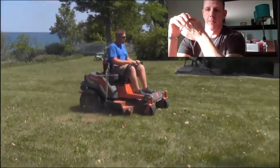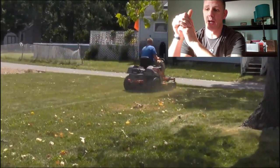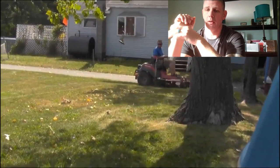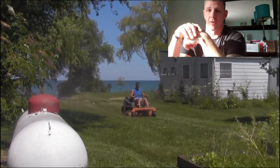A lot of people are asking, should I get a walker right off the bat? My recommendation is no, do not get a walker right off the bat. You've got to build up to where you have plenty of income coming in and a good amount of lawns that warrants a mower of that size. So that brings me to the Scag Freedom Z.